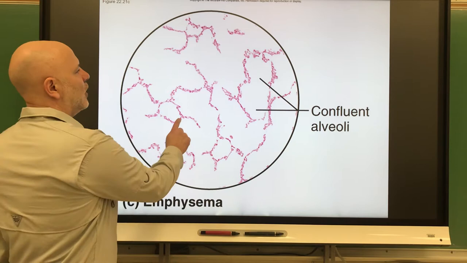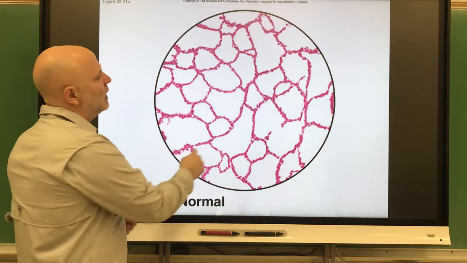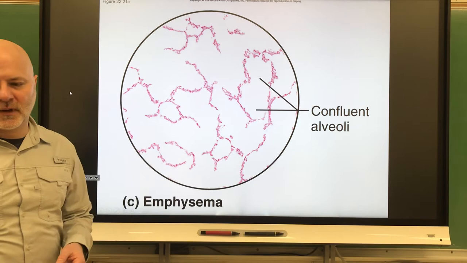If we go back to the first one, there are a lot of cellular walls everywhere. Where we see walls here is an area where we can have gas exchange. If you break down those walls, now you have less gas exchange occurring.